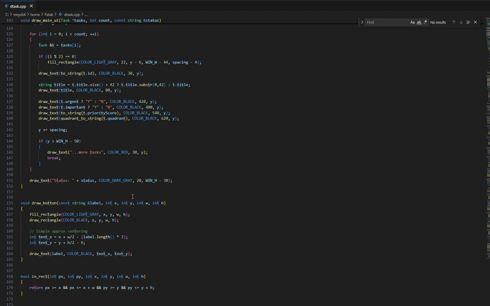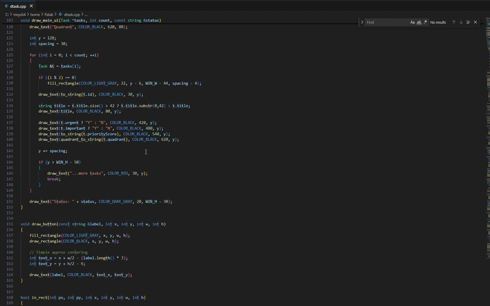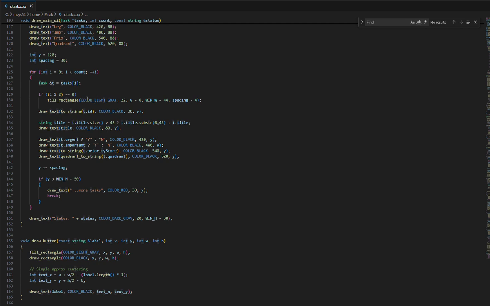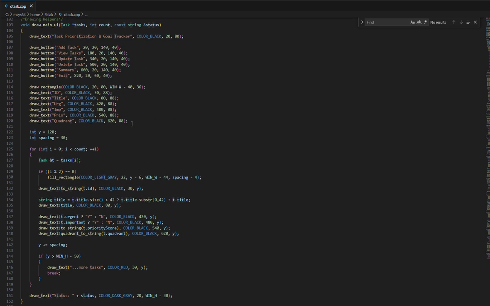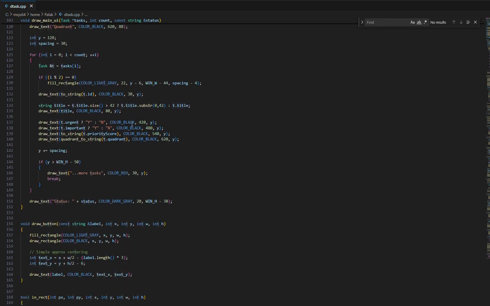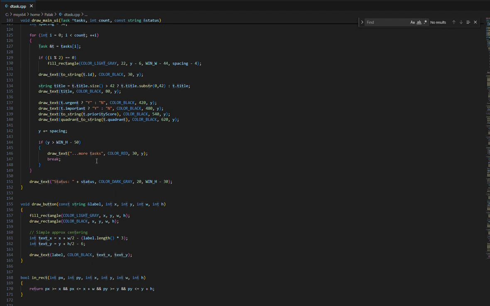So this keeps it simple, and for the tasks, I loop through the array and draw each row. I have also created custom colors so it looks more like an app. I've used light gray and black to make the contrast right here. Color red is used to show a message for things like errors. Status update is in the dark gray color.